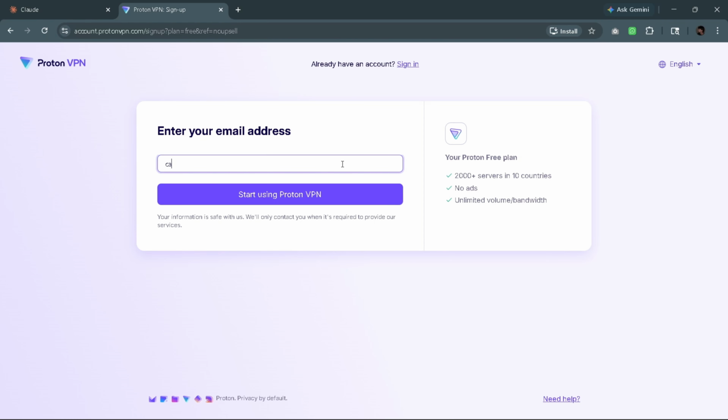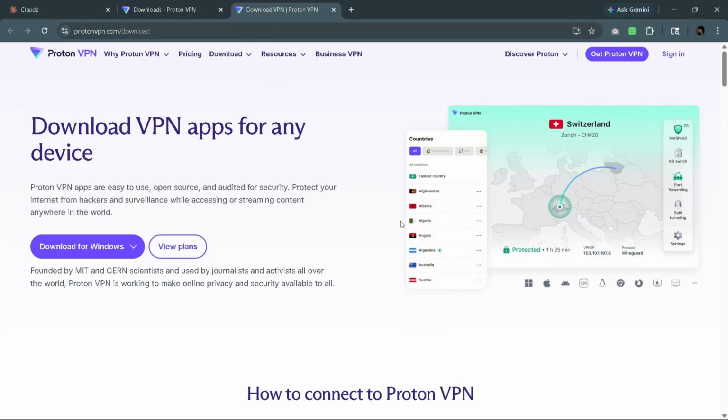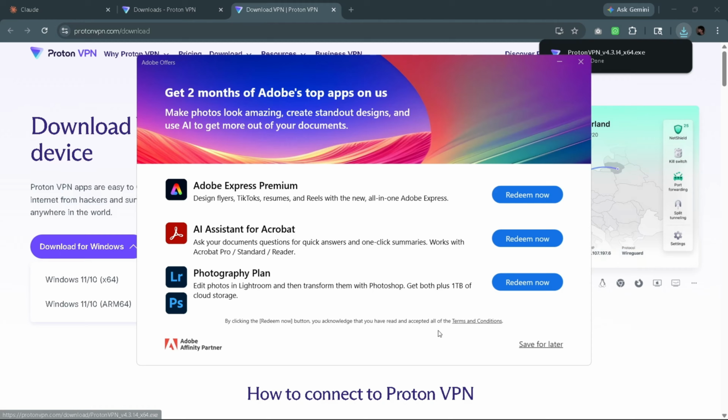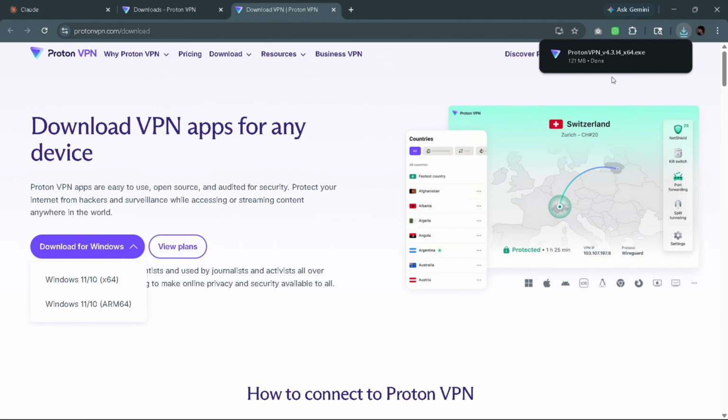It's going to ask for your email address, which I'm going to type in right now. And I'm going to click on download for Windows here. Chances are you're going to want to download the x64 version. If you're using some Ultrabooks, for example, they have ARM CPUs. You can give that a quick search to find out which one exactly you're going to need, but I'm pretty sure that it's going to be the x64 version.